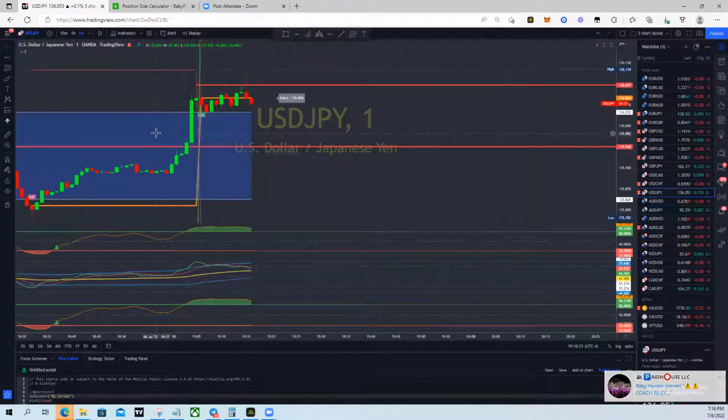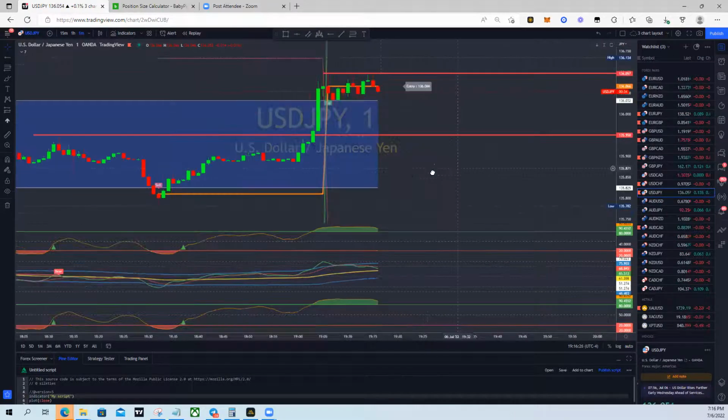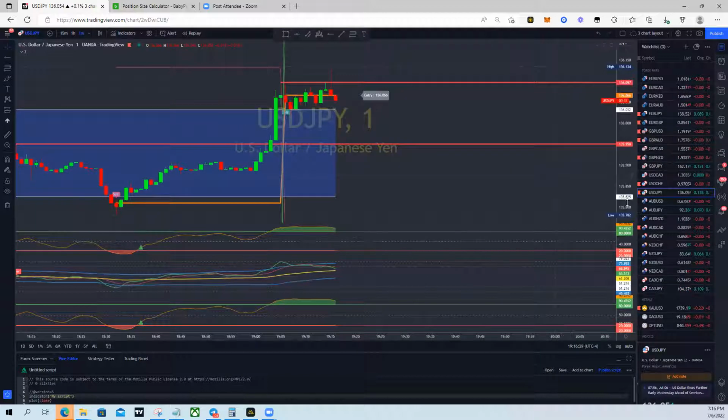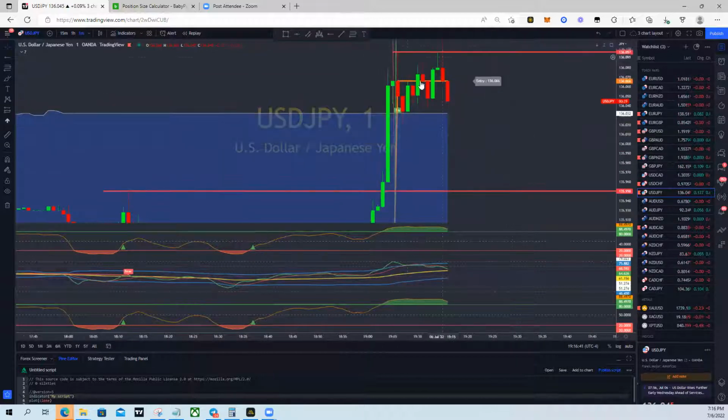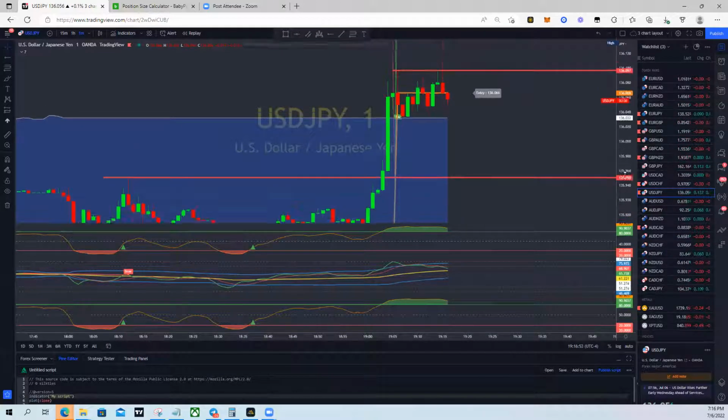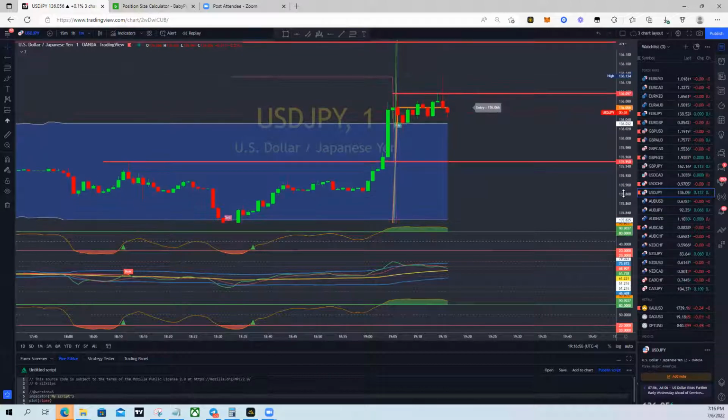Now this looks like divergence, so I would expect some type of pullback, right? But if it respects this zone and it never breaks back into the zone, then we know for sure it's going to go higher. It has no choice but to bounce. If it ain't gonna come back into the zone, it has no choice but to go back up, right? So we're gonna watch UJ to see what it does, but I see a little bit of divergence going on in this area. If it don't go back in the zone though, well, that's definitely another entry to continue the bullish move.